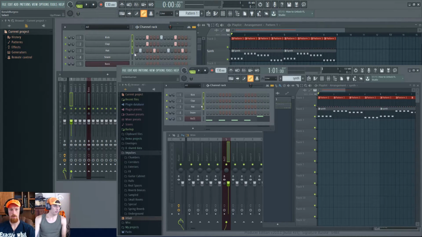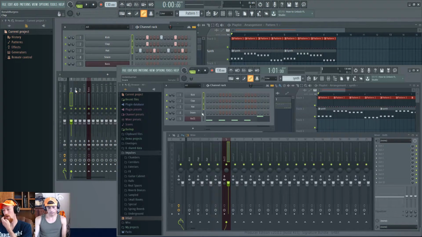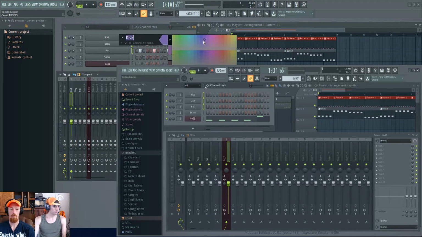Oh, what was that? Control? I just did right click. Oh, right click. There you go. Didn't know that one. So what we're gonna do is hit Control L, and it will automatically update those 3 channels for us. I like that. So now it's been named kick, clap, hat, and actually it'll match the color too, which is nice, I believe. Let's change one and find out.